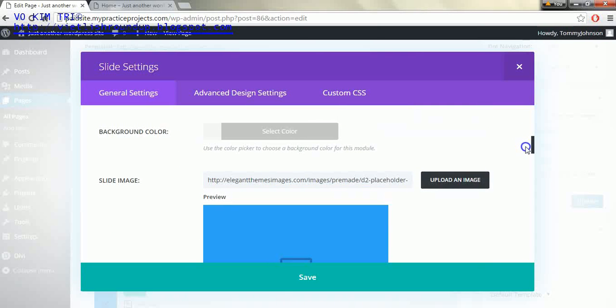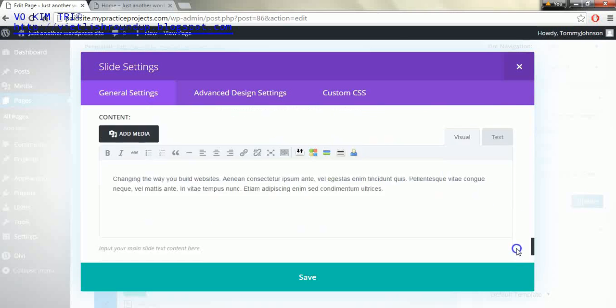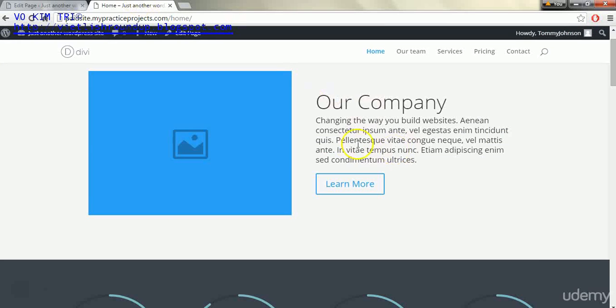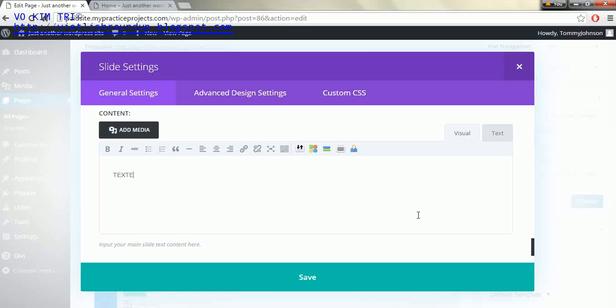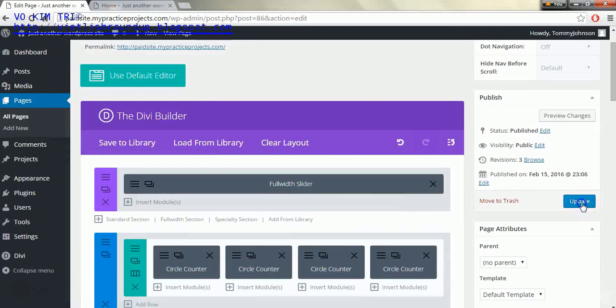Now here's the placeholder for an image right here, and we can also go all the way down to the bottom. Here is where it says our text that's displaying right here. If we wanted to change that text to something else, we could. Let's just say text, text, text, just to show you an example, and we'll save that. Now we have to hit save and exit again, and then hit update.